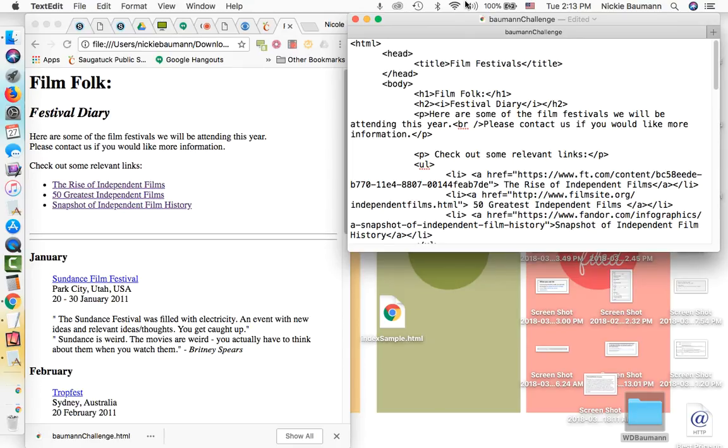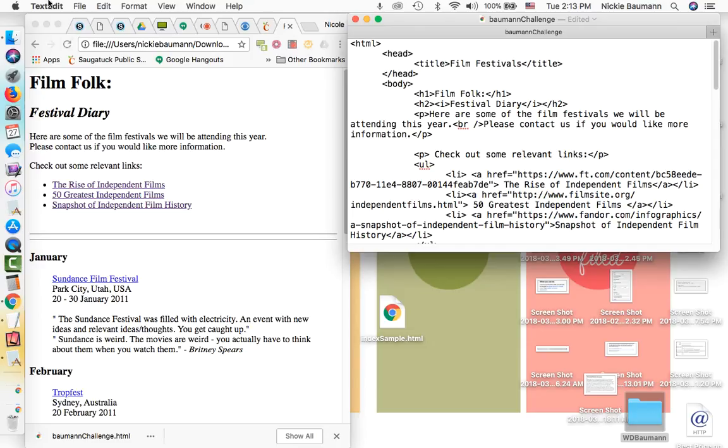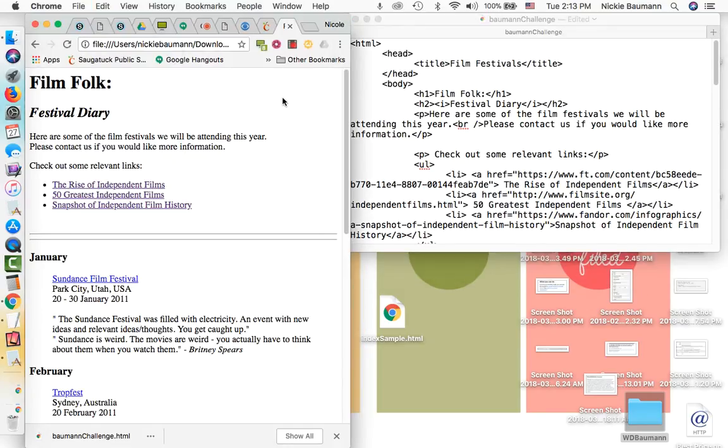That's why it has the Chrome icon. So you might have to actually open up text edit. So you see text edit at the top left corner and go file, open, and open it that way. It's just not sure what application you want it to open in. That's all. You kind of have to outsmart your computer today.